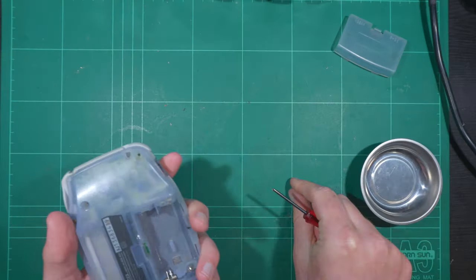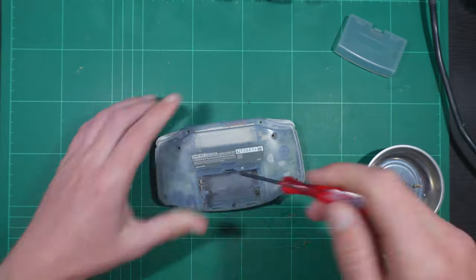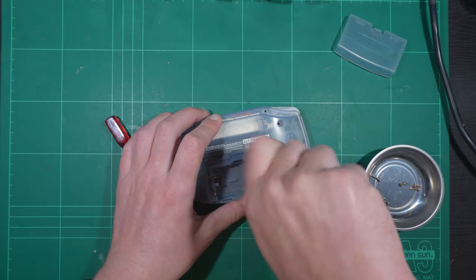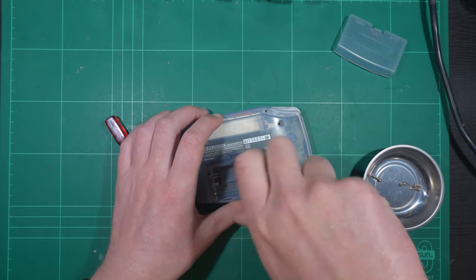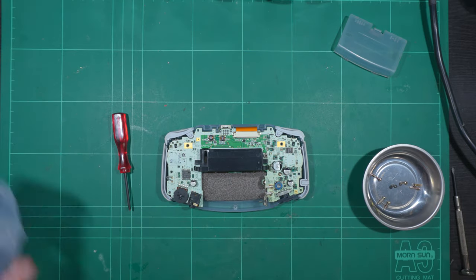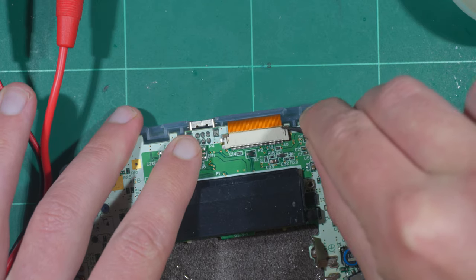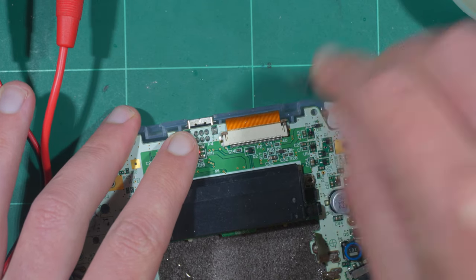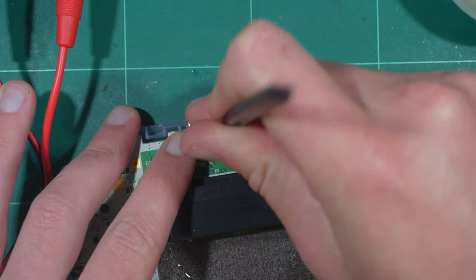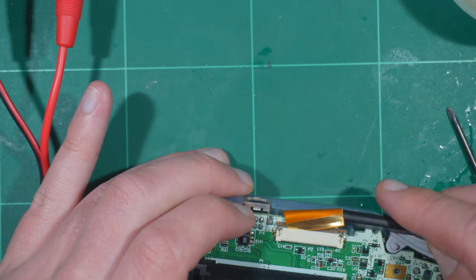Let's rewind the footage for disassembly. Seven screws are holding the case together — six are tri-wing, while the last is a standard Phillips head within the battery compartment. Tri-wing screwdrivers are very cheap and easy to find online if you don't own one. Be aware that the power switch, triggers and side panels are held in with gravity as you pull the case apart. The main board is attached to the screen with a ribbon cable. Click up the tabs to release it from the connector — there shouldn't be any resistance. If there is, double check the tabs have been unlatched enough so you don't damage either the cable or the connector.